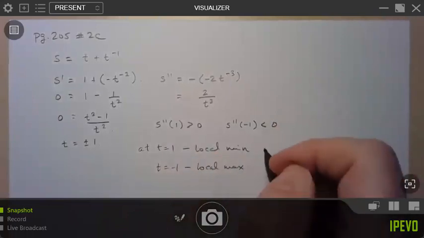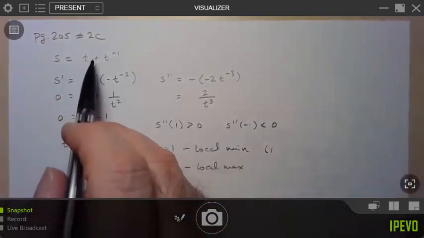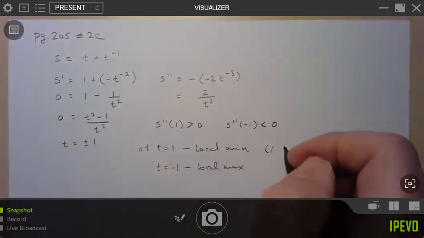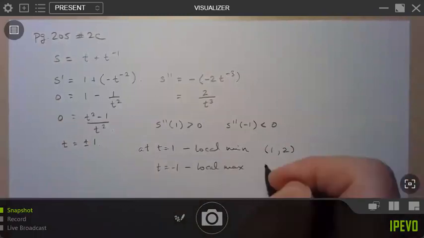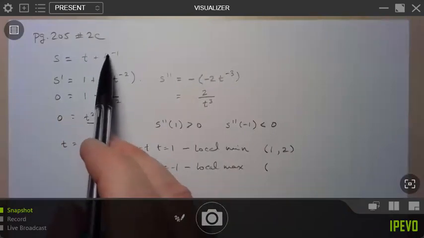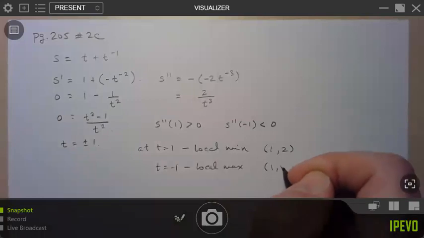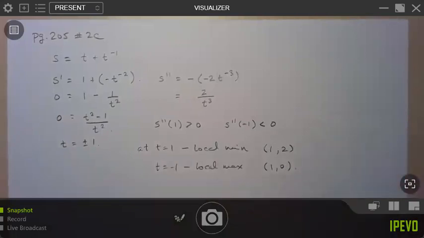Okay, and so now I'll just put this in. So here we have 1, and what do we have? Well, 1 plus 1 over 1 is just going to be 2. Okay, and then here, 1 over negative 1 is going to be negative 1, so 1 minus 1, it's just going to be, looks like it's going to be 0. All right, so here we have our critical points, and we have their characteristic of being either local min or local max. All right, any questions on this one here?